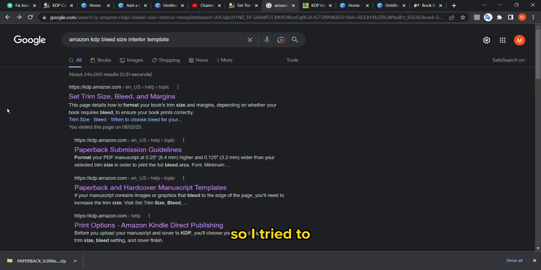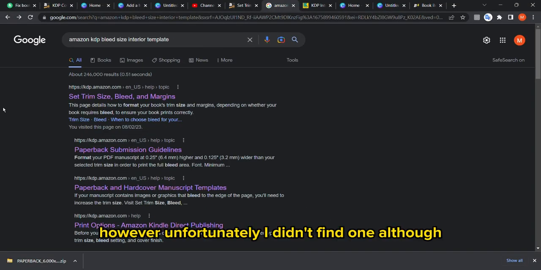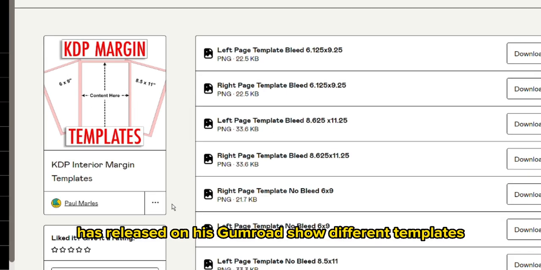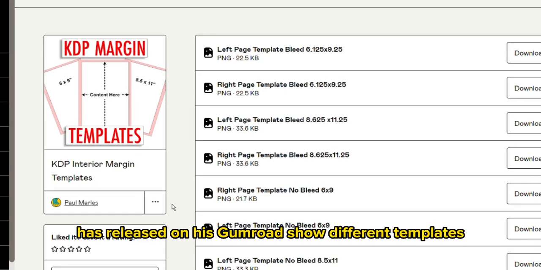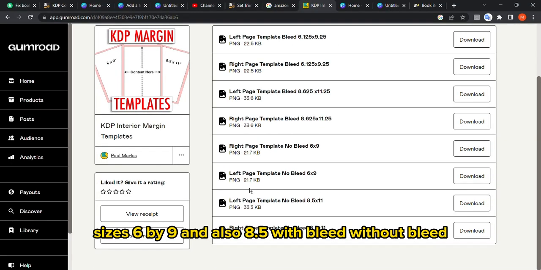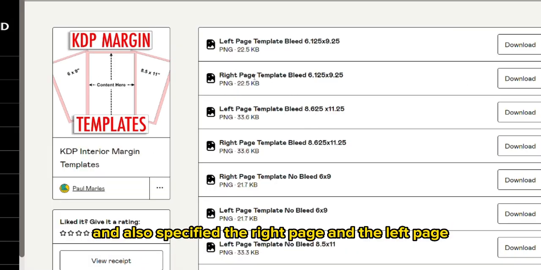So I tried to search for a calculator that gives us a template for the interior. However, unfortunately, I didn't find one, although I found that Paul Marles has released on his Gumroad shop different templates with the famous sizes 6 by 9 and also 8.5, with bleed, without bleed, and also specifying the right page and the left page.